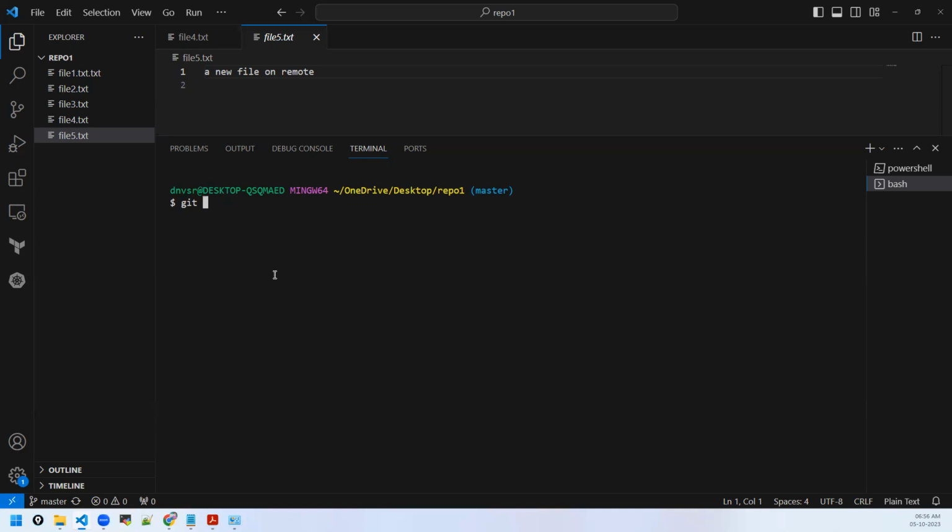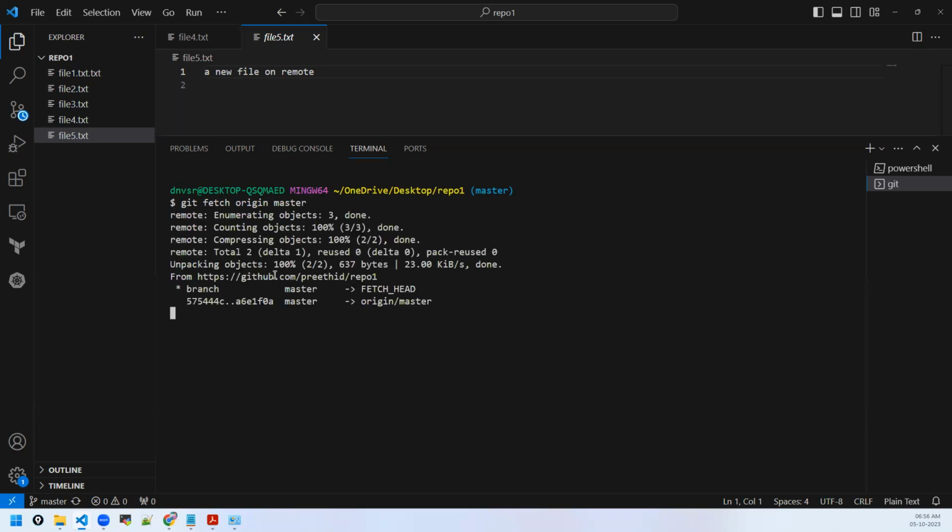Or else there is another command which looks and sounds similar to pull, which is git fetch. Git fetch origin master. What is this fetch command? Let's see what it does. It only gets the specific commit.